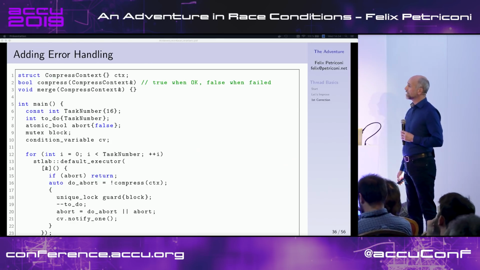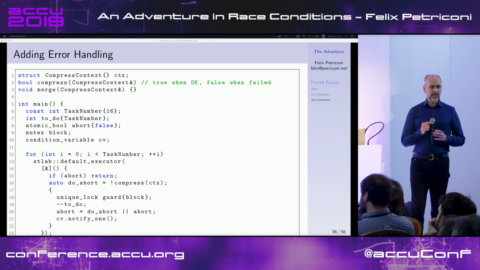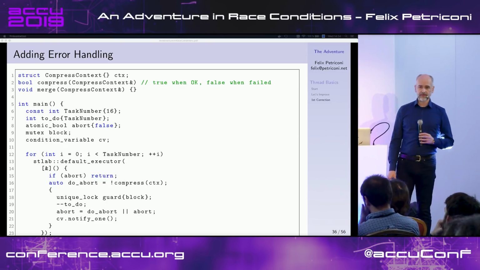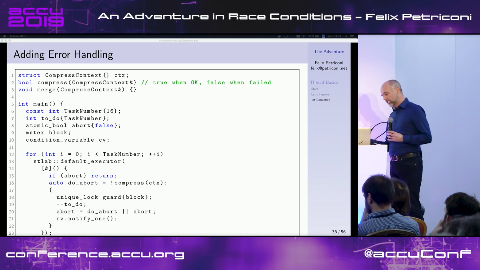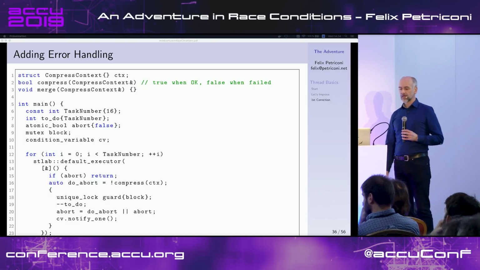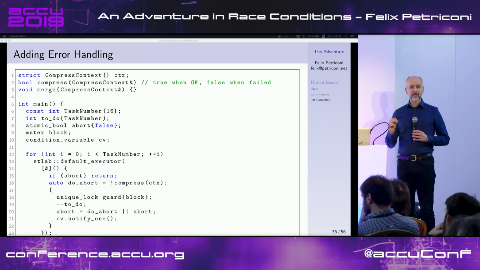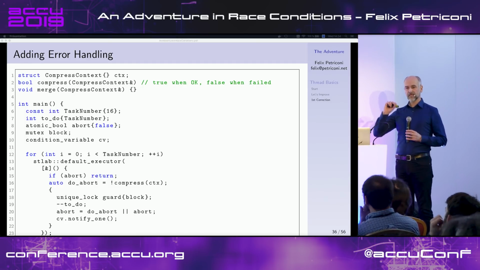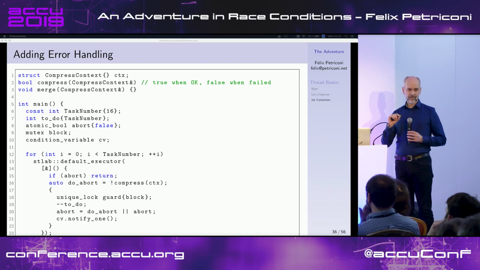Okay. Then we wanted to add some kind of error handling, because that's a problem of this compression algorithm: on certain image patterns, it could happen that the compressed image is larger than the original image. And this is a failure that we wanted to detect.